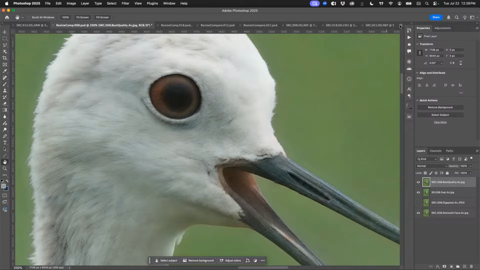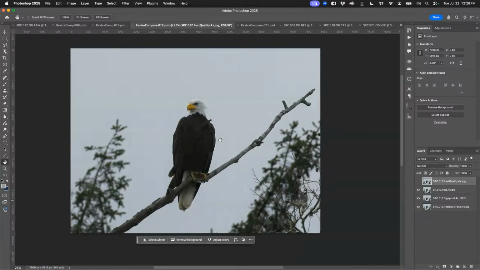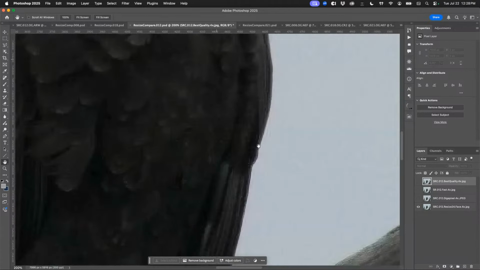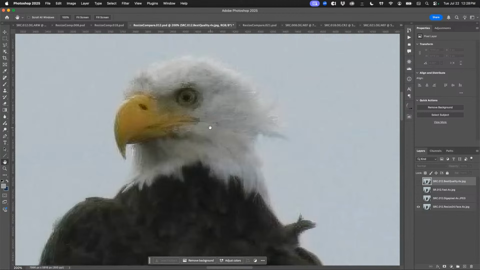Let's go find another one here that we can look at. All right, so this is actually a much closer crop of a wide angle shot. You can't get this close. So this is probably 15% of the original photo. Let's zoom in here a bunch on it. Again, the original raw photo is pretty noisy, so that's about all we're getting out of it. Not a whole lot there to work with.